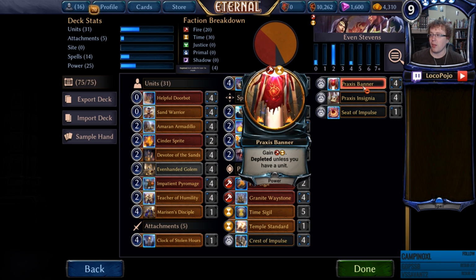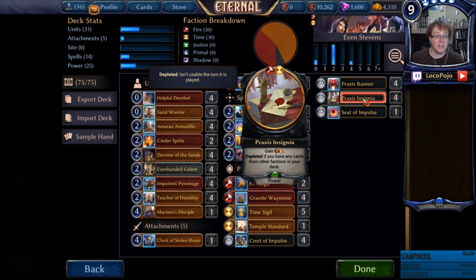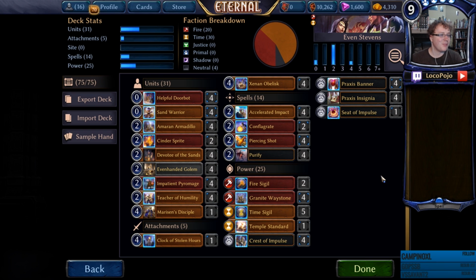We actually run a lot of different banners, insignias, seats, and crests. Praxis Insignia is invaluable in this deck for getting Teacher of Humility on time and for getting a Sand Warrior on time. And if we get those things together at the right times, the deck tends to work out pretty well.